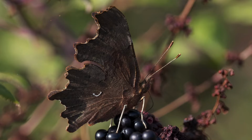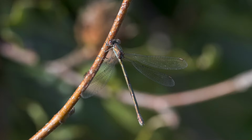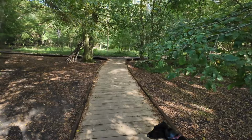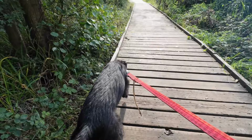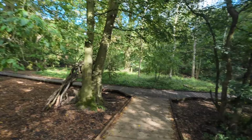So that bit there, just there, is where they launch the boats. You can hire boats here in the summer to go for a nice little bit of boating around the lake. A bit around the boardwalk there. I mean, back round to the back of the lake. Just met a lady and a gentleman, and they said there's a jay in front of us, and they'd just seen the kingfisher on the duck pond, that little lake. So we're gonna have one little stop there on the way back round. Just got to walk past it, and then we're off. And then I've got a little giveaway. How exciting! And I'll show you what that is when we get back to the car.